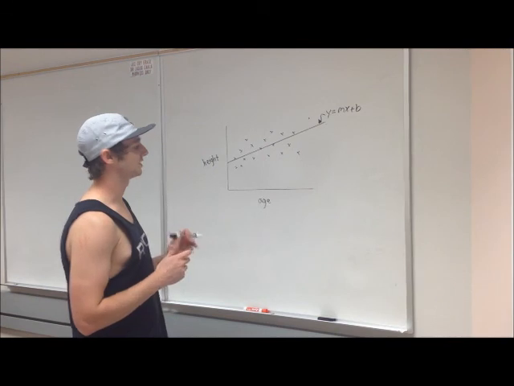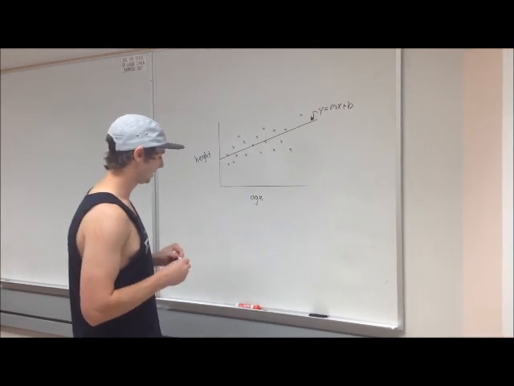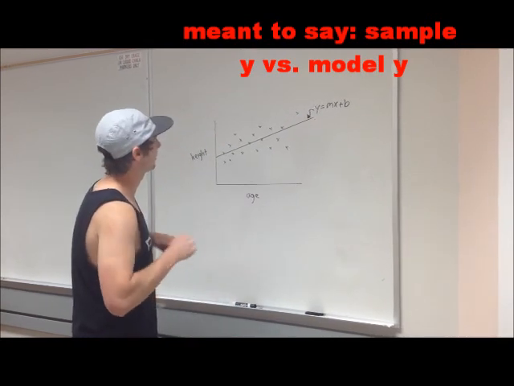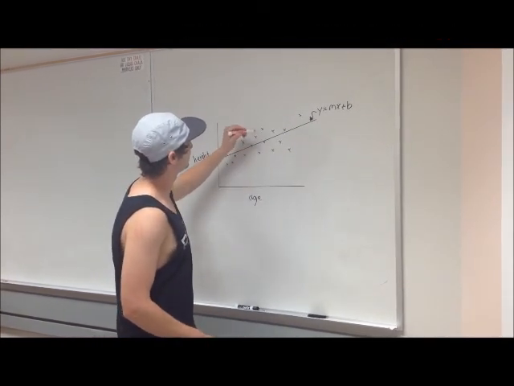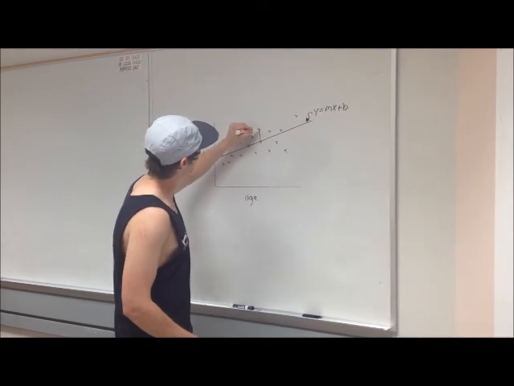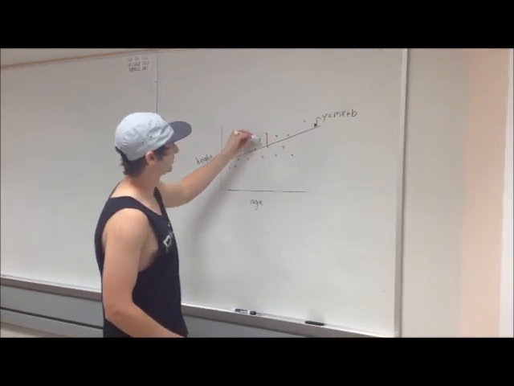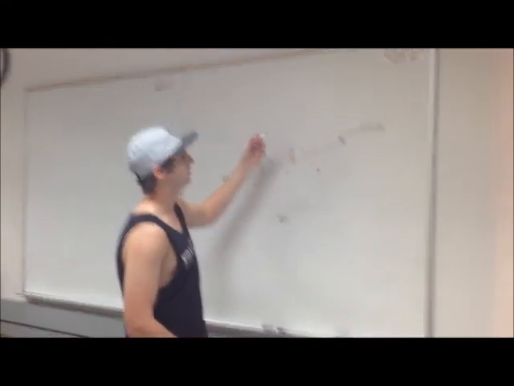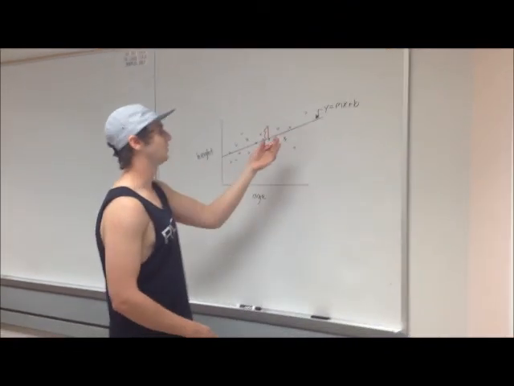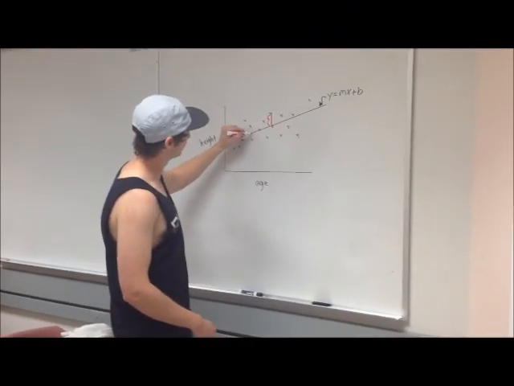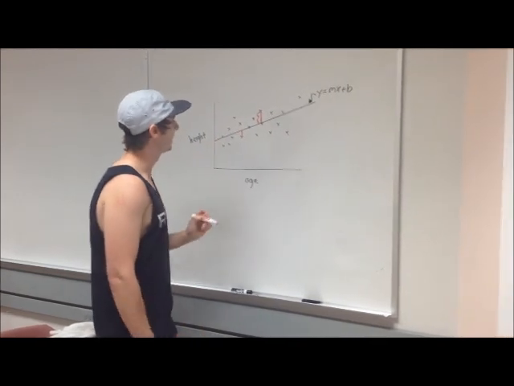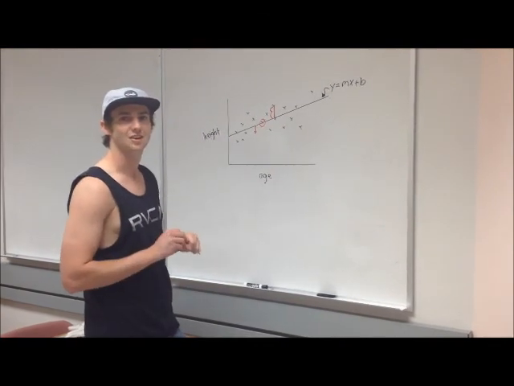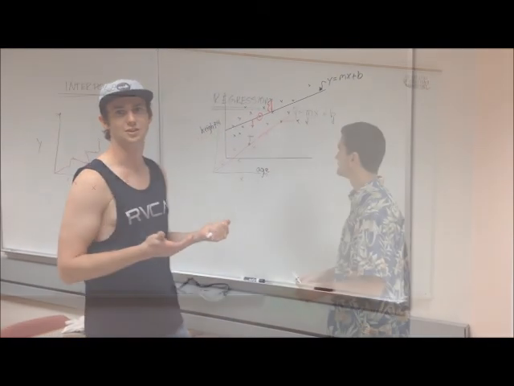And so a residual is actually the vertical distance between your data point and the predicted y from your model, which would be this distance right here. Say, for instance, this segment would be a positive residual, because it falls above the predicted y, or our mean y, or model y. And let's say this one right here is a negative residual, it falls below. And right here it actually came out really nicely. See, that point falls exactly on the line. So that would have a residual of 0.